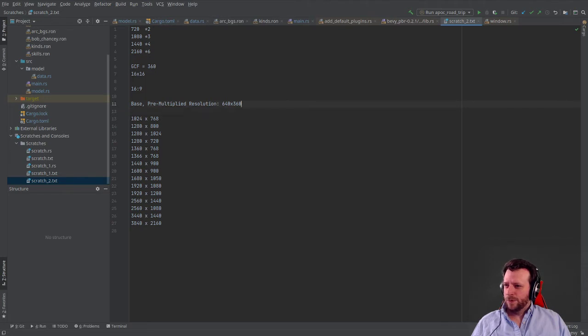So that's our pre-multiplied sort of resolution here, right? Okay, great. So based on that, we know we never want to multiply the resolution by a fraction. No floating point values. Only ever whole numbers, right? So we could see here that for this sort of resolution, we're going to want to go with the times 2, right?